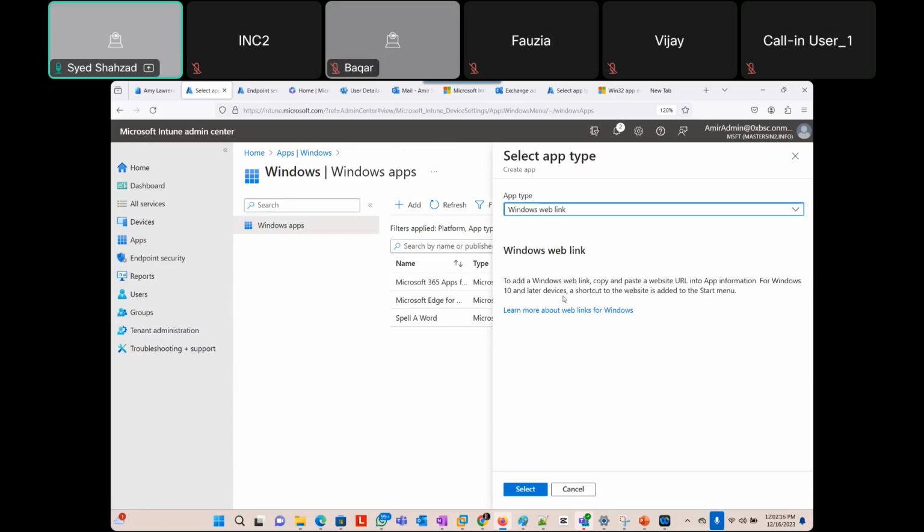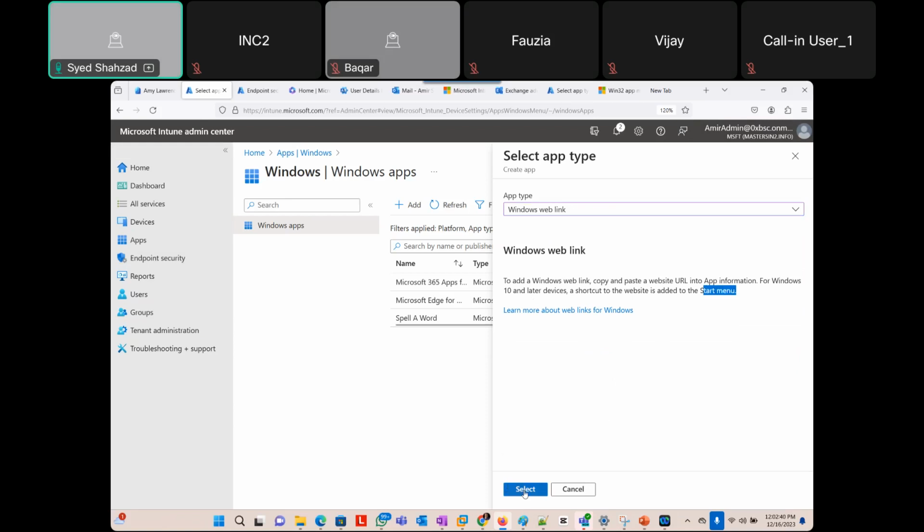For Windows 10 and later devices, a shortcut to the website is added to the start menu. So it's the link that you want provided to the users in Windows, then that web link can be available in the start menu, right?